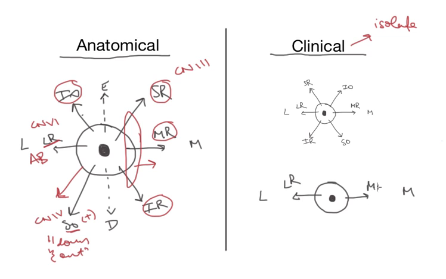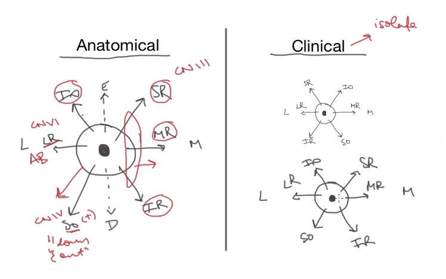So this is exactly like it looks over here. But why I am drawing it like this is because if you remember this diagram, then you can actually get everything from this. You can get both the anatomical, because that's the standard drawing of it, but you can also get the clinical by thinking about the eye as a dynamic object.